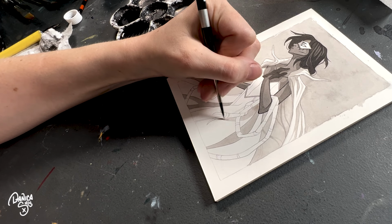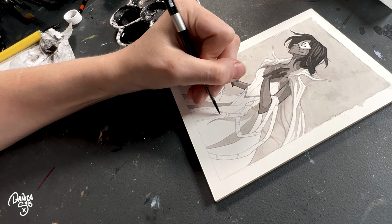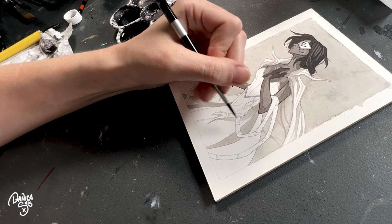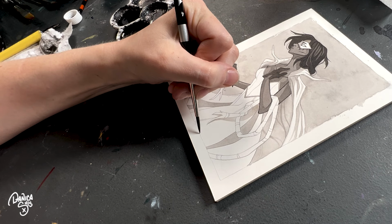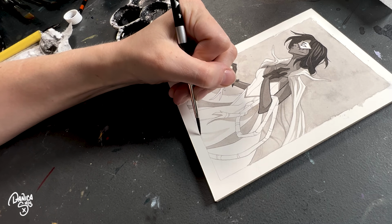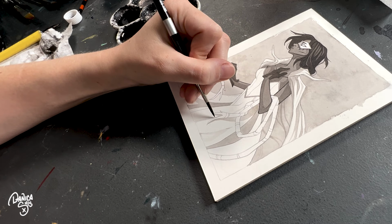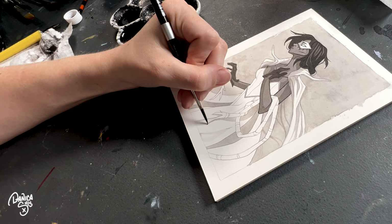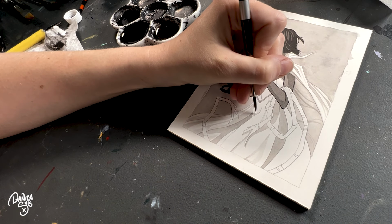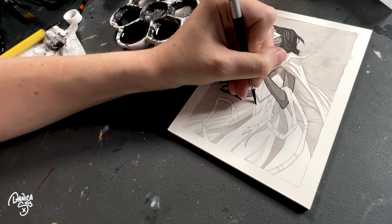So when I run out of this, I can create a new bottle. But I use that light wash for the background for all of my cards. So every single time they are going to be value matched from one to the next, which is a beautiful thing, because then I don't have to sit there and try to make sure that it is the right value compared to my past pieces. Sometimes I might be off and then have to try to find a way to adapt it. This just makes sure that I don't even have to think about it. I know which one goes in the background. I know which one I can rely on to create a similar value. And it just helps a lot to get into the flow of it.